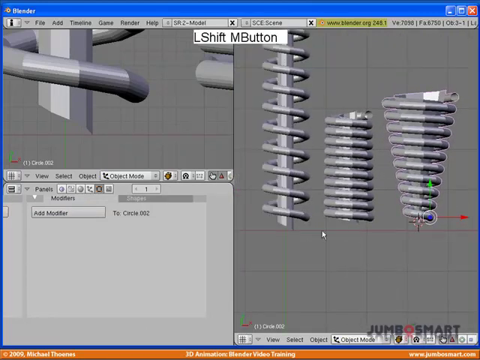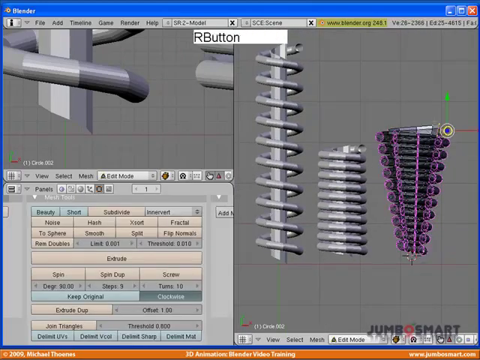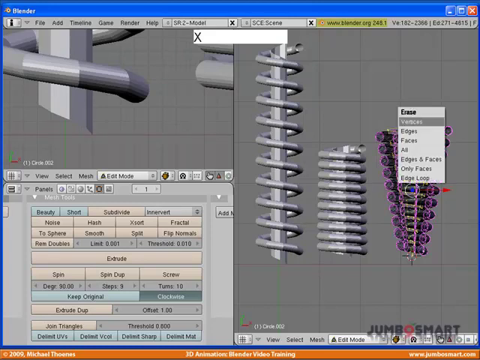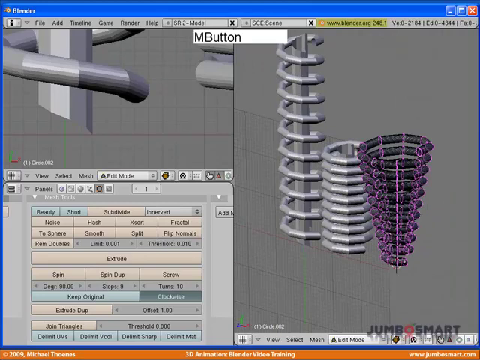spring. And of course, adjusting the sides of that circle would adjust the thickness of the spring, and also we could adjust the number of steps. So if we select the cone in the middle and press L to get linked vertices, we can do the X key and then delete vertices.